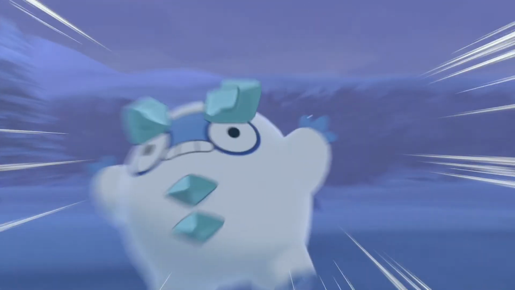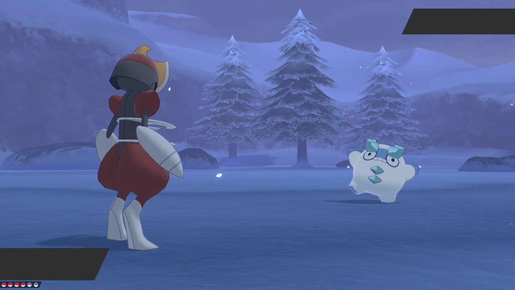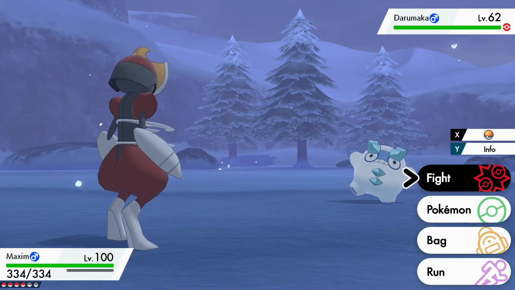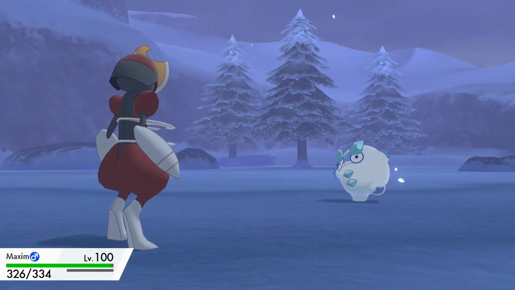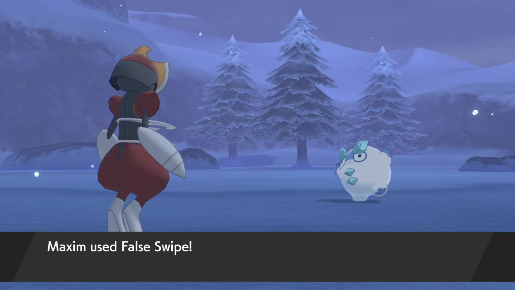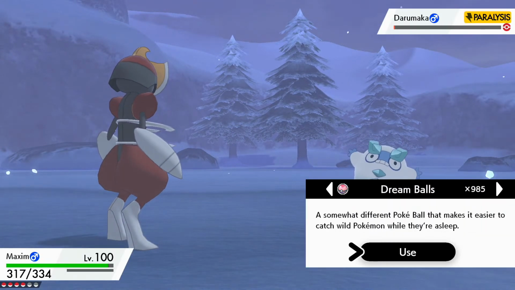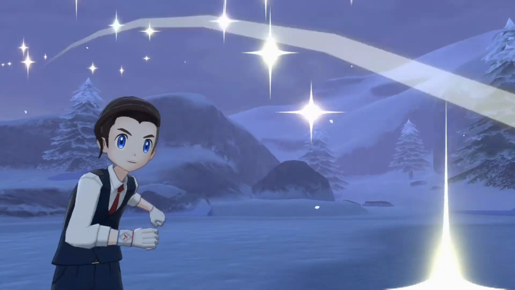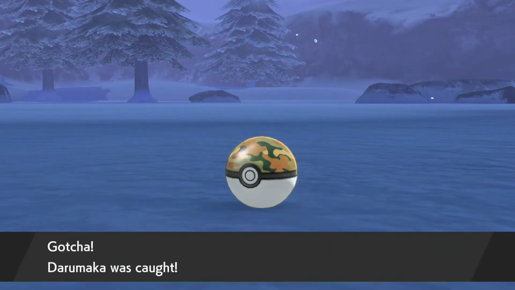Oh, there it is. There's a Darumaka. I don't really care which evolution it is. Oh, it also has Superpower, but it missed. Blizzard will always hit because it is snowing. Kind of the point for us to get this Pokemon. No, I'm using Safari Ball. Cross that off the list.